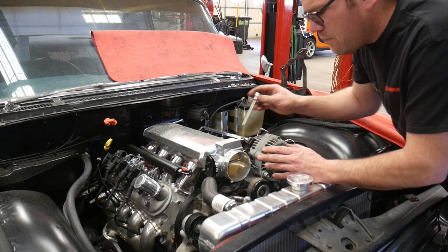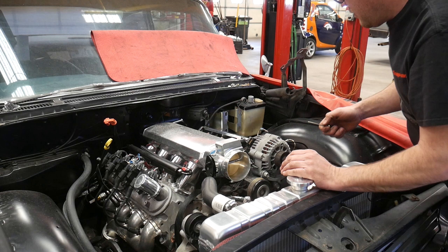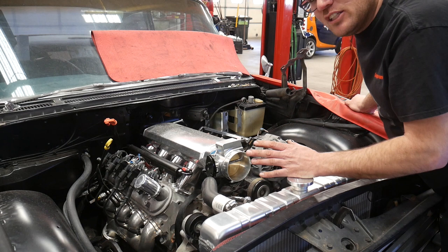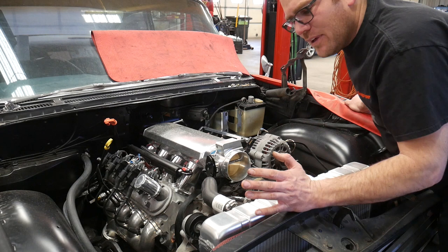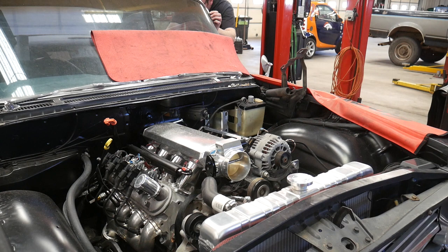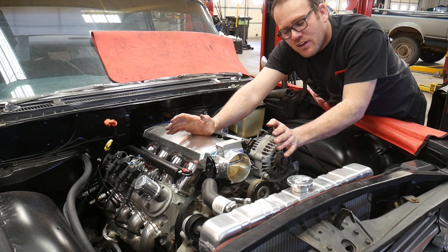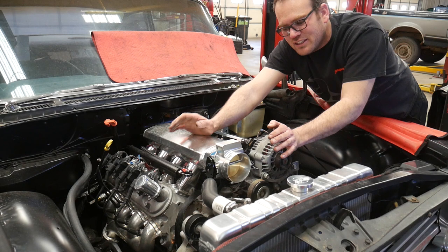Let me crack the throttle open just a little bit to where it will probably be set. The noise is way quieter — at least it's bearable — and I'm running without an air cleaner right now. Once I get the intake on with an air cleaner it will probably be a little bit quieter. It may seem loud on camera and it's still a little bit loud in person — I can hear it over the rumble of the exhaust just a little bit, but I have fairly quiet exhaust.